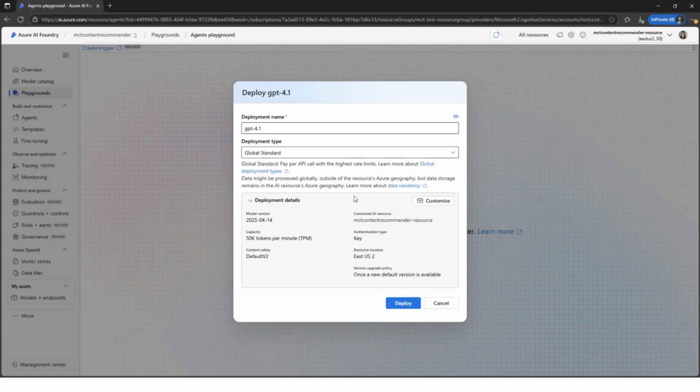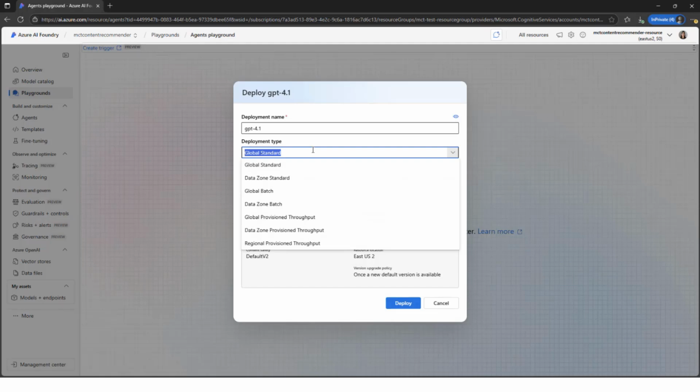And here, one thing if you notice is if you are having any particular settings that you want to customize. So for instance, a deployment type here, there is a variety of deployment types you are seeing here. I'll just quickly explain the key one, which is the standard versus global. So standard deployment is basically we are saying it will respect your data residency, right?